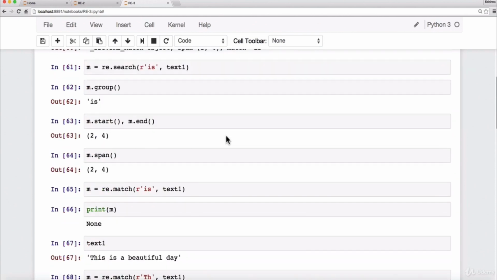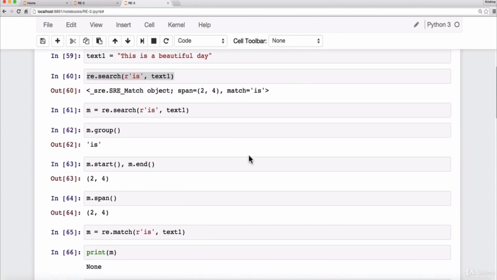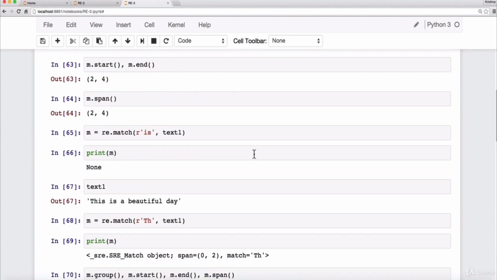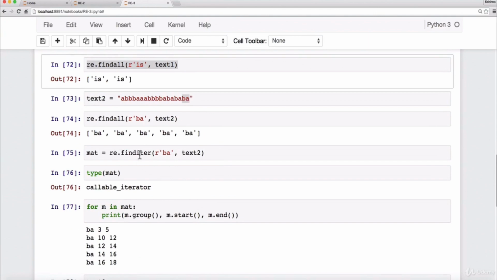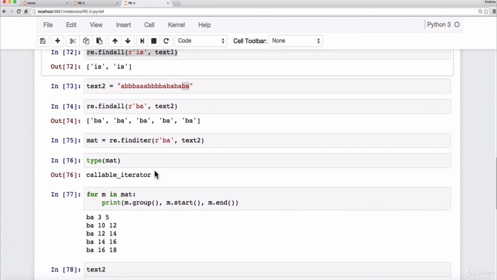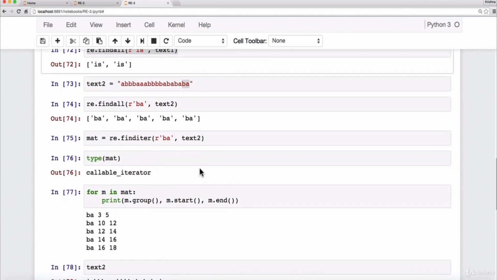The difference between match and search is that search will look for the pattern anywhere in the string, whereas match will look only at the beginning of the string. Next, we saw how to use findall. Findall will return a list object with all the matches found. And there's another method, finditer. Instead of a list object, it will return an iterable object. We can iterate on that object by using a for loop.